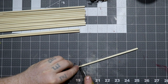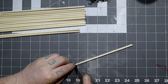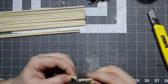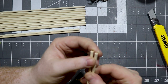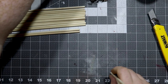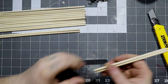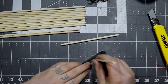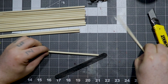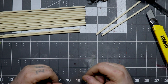And I'm just gonna do what I usually do when I cut a wooden dowel, and I'm gonna roll my utility blade along it till I've got a nice score line, and then I'm just gonna snap it ever so gently. And that just leaves a tiny protrusion of wood on the end, and you can take care of that easily with just a simple emery board or a piece of sandpaper. I just got a simple emery board from the dollar store. I'll just give it a couple of quick scritches. There we go. I'm just gonna repeat that same process for the rest of these, and we'll see what we got left.